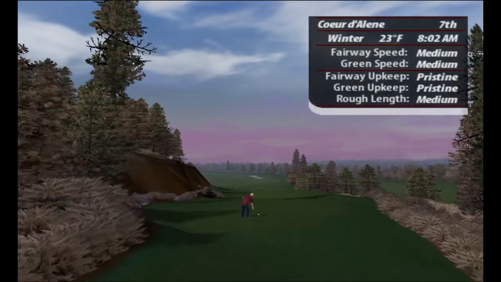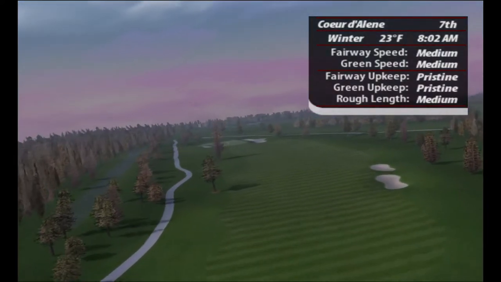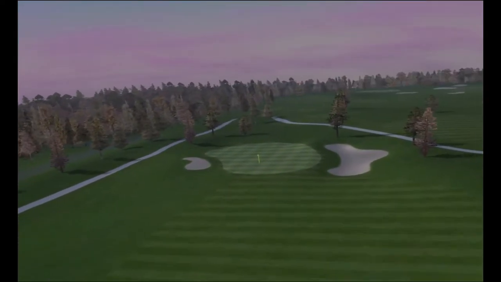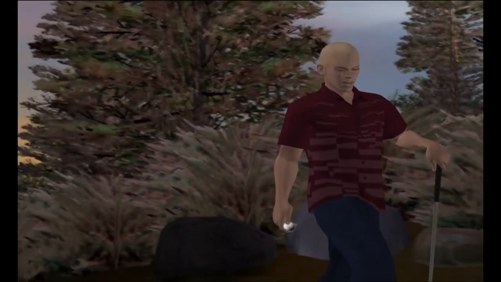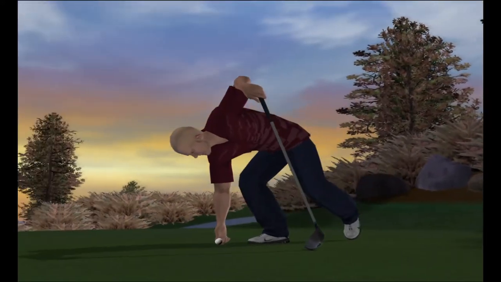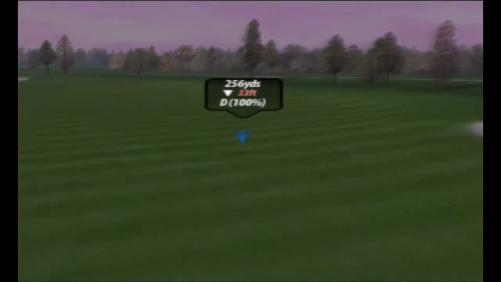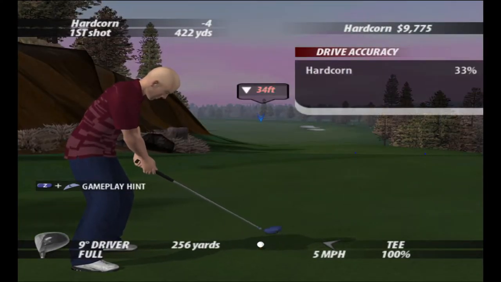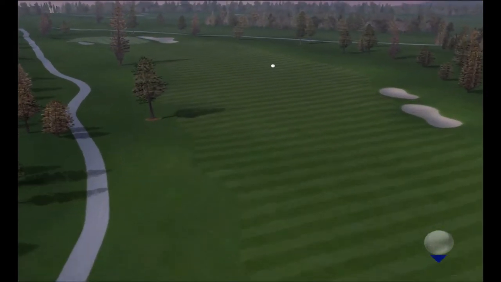The seventh hole is a medium length par four. Most players will use a fairway wood or long iron to avoid driving through the fairway. The green is protected on the right side by a large bunker. The best approach to the green is from the center of the fairway. Fairway Faraday, he should be happy with this one.